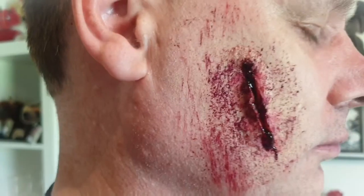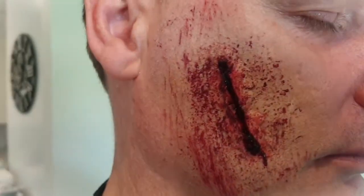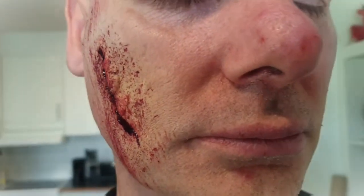But not on the wound, or I destroy what I had created. So I guess so far I created with the other one, and you can see it was a bit easier to create the wound itself, and that's because it's a little bit harder, so it's not too soft and doesn't want to go away. But both are a good alternative no matter what. I'm gonna take a photo of this side too. Here is the last one I did. I just wanted to compare the different wounds and how they look.